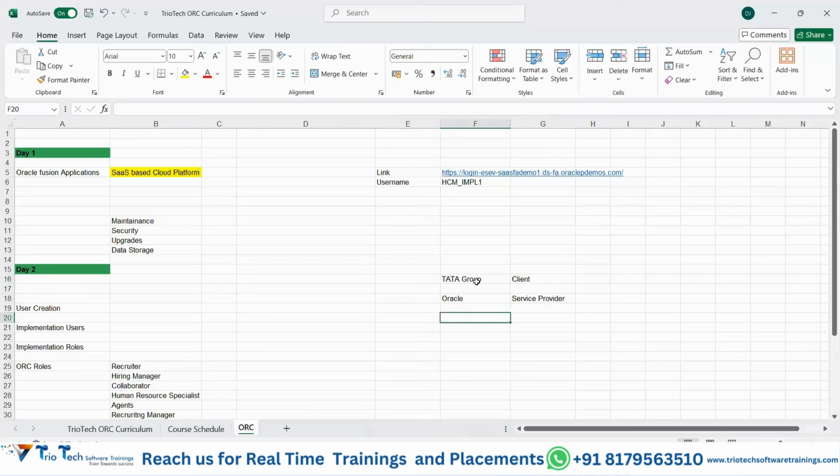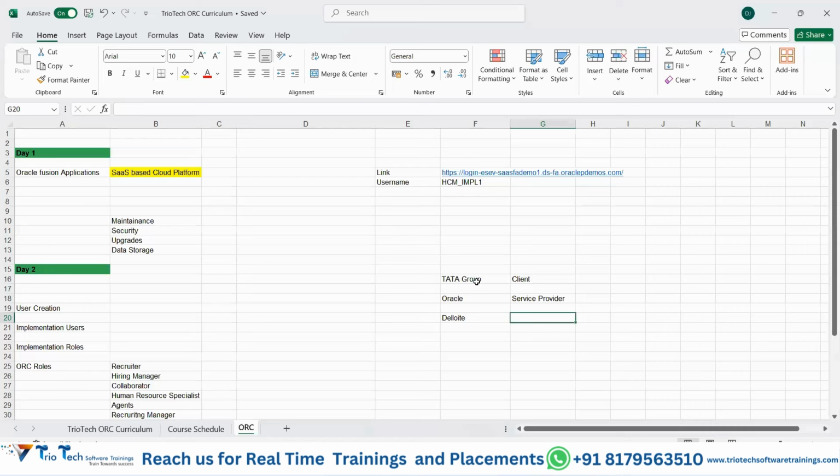Now next comes the consultant. In this example, I'm taking Deloitte. What will Deloitte do? Once Tata Group buys the product, Tata Group has to have their organization structure implemented in the Oracle application.